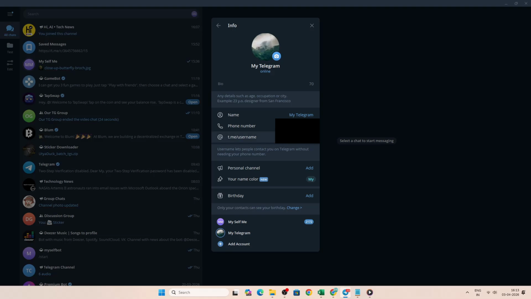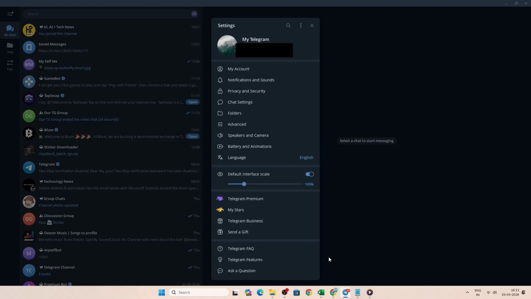Press and hold on mobile or right-click on desktop to copy that profile link. If you don't see a link there, it usually means a username hasn't been set yet. The profile link appears only when a username exists, and it will typically look like a t.me address followed by your chosen handle. With your Telegram link copied, switch over to Facebook and open your personal profile.